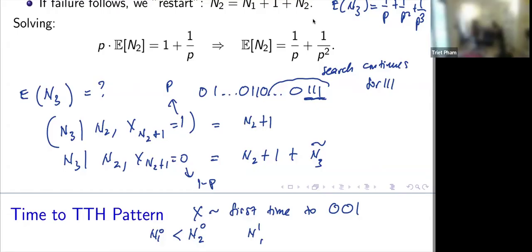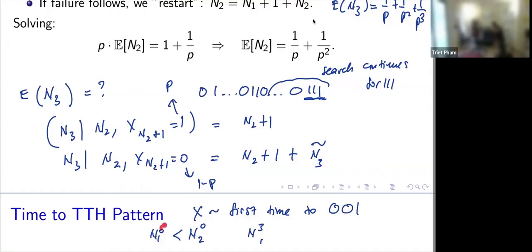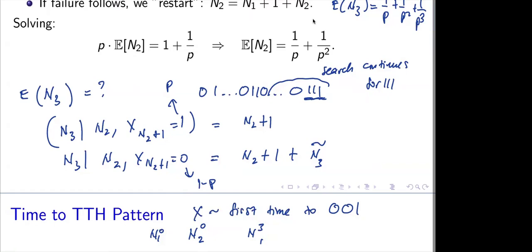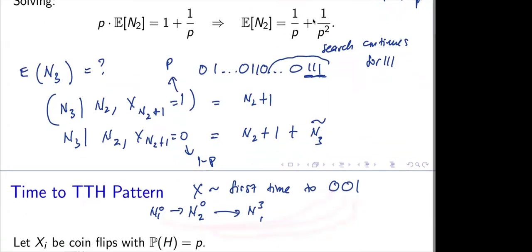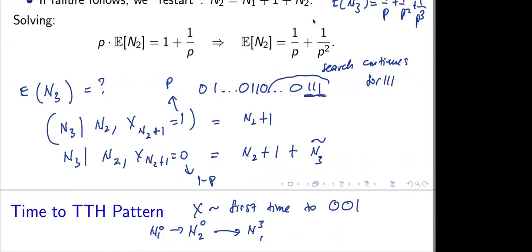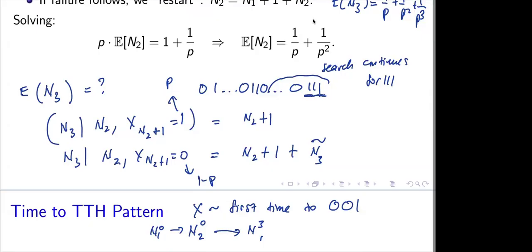I guess I don't understand the notation then. So you mean see the first 0, then the first 2 zeros, and then see the last one. Is that what you're saying? So your notation is more along the lines of the pattern, like zeros and then 1. But yes, my definition definitely does not work. I take it back. No, it's fine. You're thinking of how to build up a pattern.